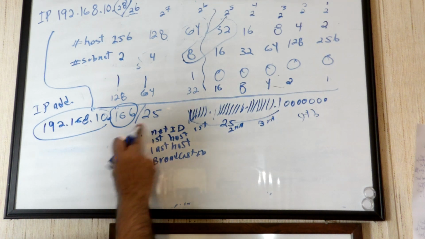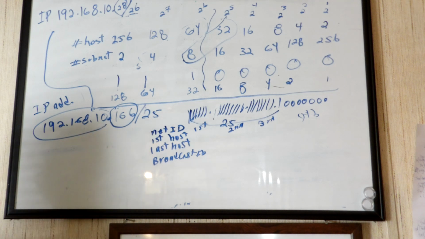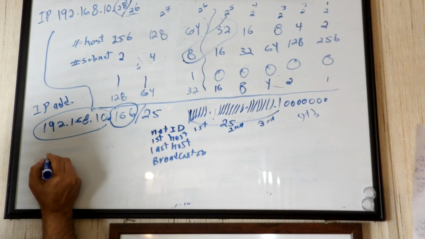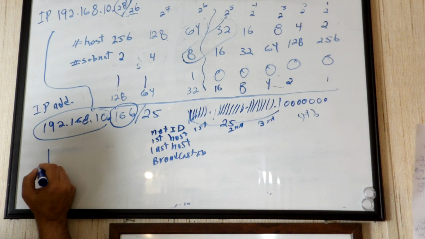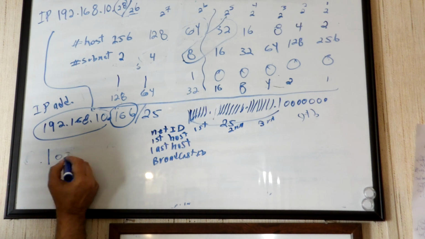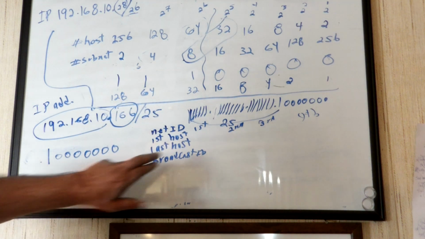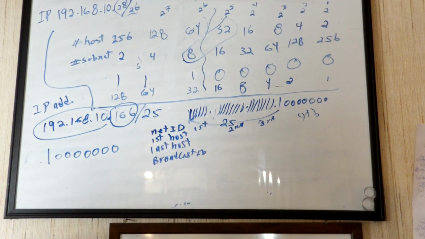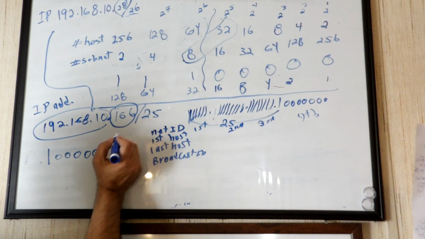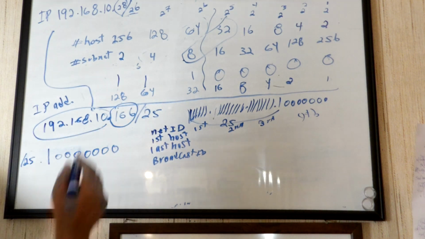So we write it here. It says /25. I said we don't care about the first three octets. We say okay, /25. What is 25? There are 24 ones before that, and there are 7 zeros here in the last octet. That is 25, a total of 25. And then we write 166. This is /25, and we write this 166 here.